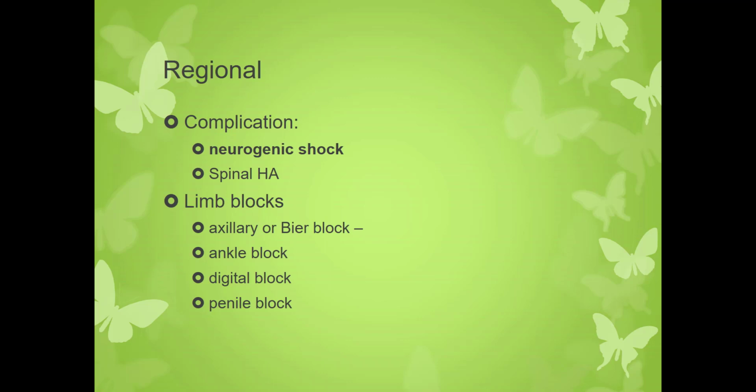The big ticket item to remember here is on any of these areas like penis, nose, fingers, toes. Sorry, but that's the little rhyme. Penis, nose, fingers, toes. Anything like that that's very peripheral and is a digit, you never use a local that has epi with it because we risk the circulation in that area. So they'll always just use a basic local anesthetic and not anything to go with it. The difference is usually we use lidocaine or lidocaine with epi, and we can't use lidocaine with epi on any of those areas.